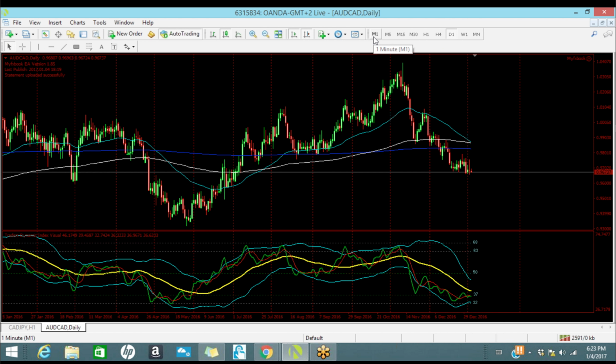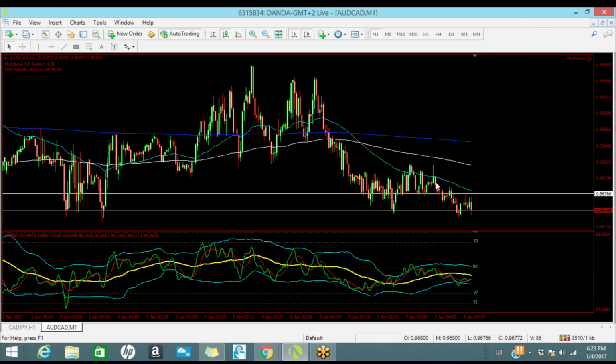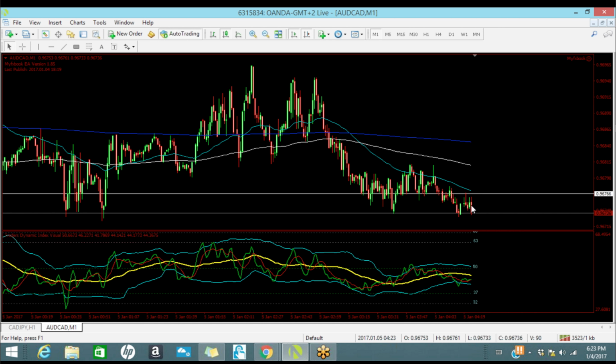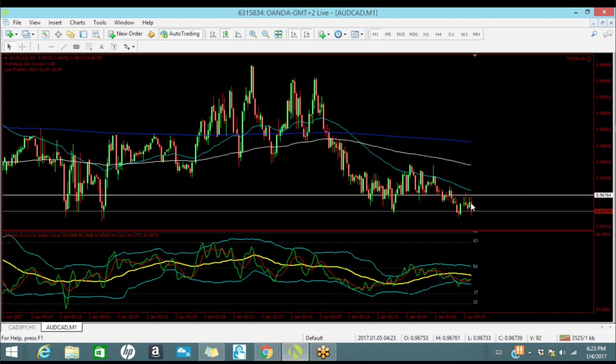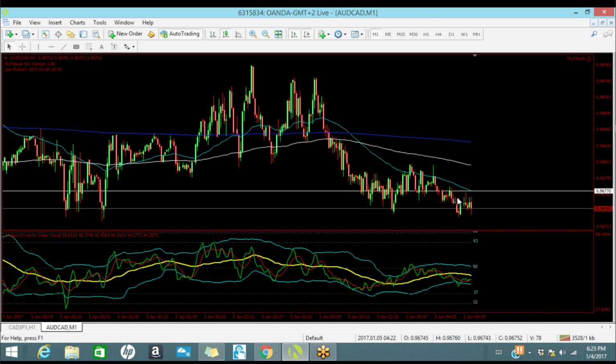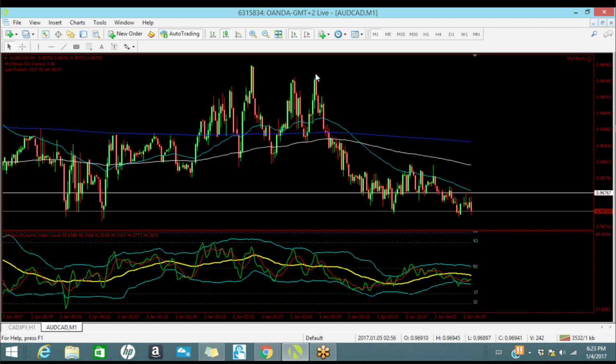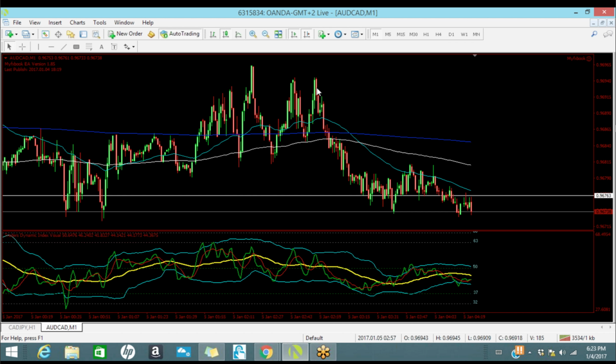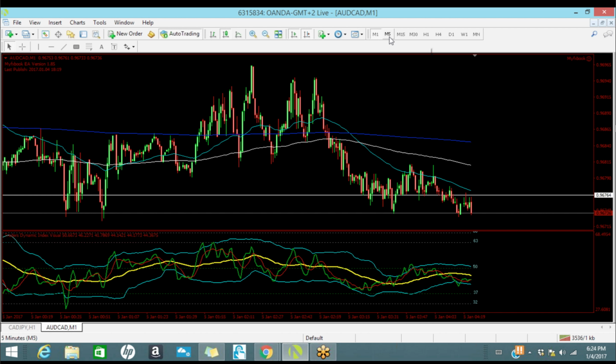Currently, for this one, I'm going to put it on the 1 minute time frame. What 1 minute time frame means is that each bar, each candlestick, takes 1 minute from open to close. So that means price for this minute candlestick was at this price, and it took 1 minute from open to close to move on to the next candlestick.